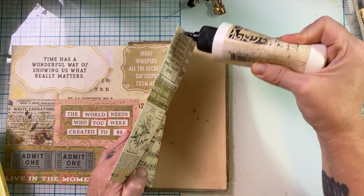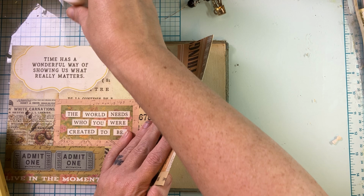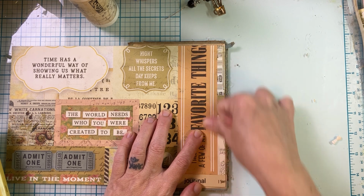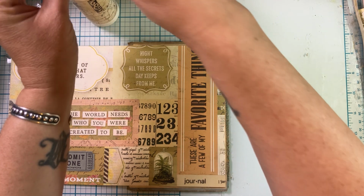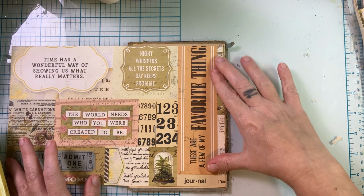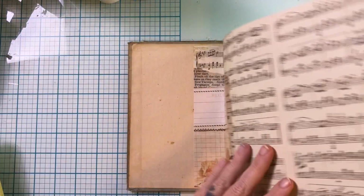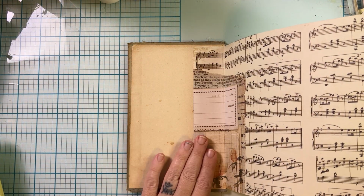I've been trying to think of how I want the closure of this journal. I was trying to think of some different ideas on that aspect. I do really like to have a closure for accordion journals because of the nature of them not having a spine. It's just kind of nice. So I've got my anchor glued down. See? This is what's going to hold the book together.